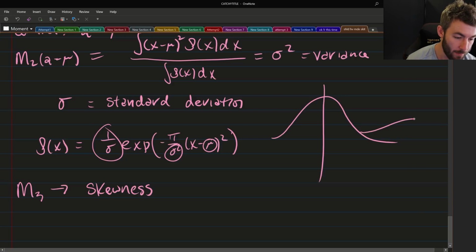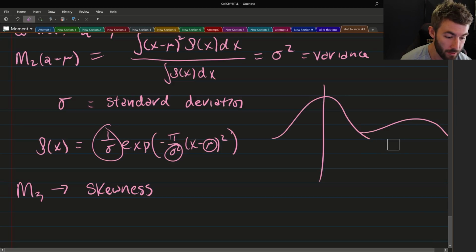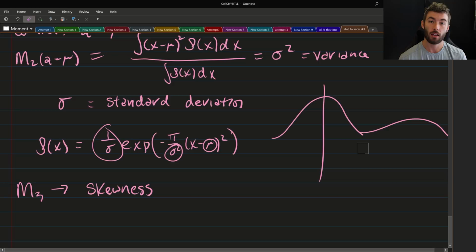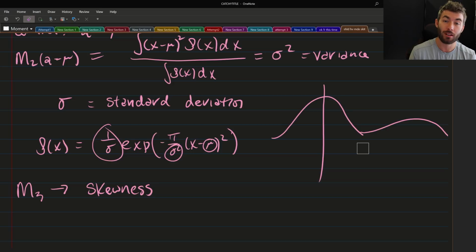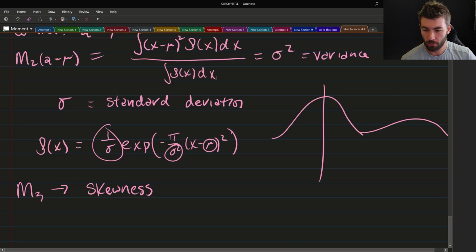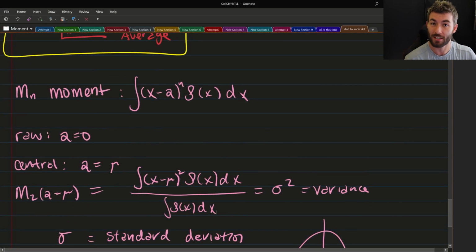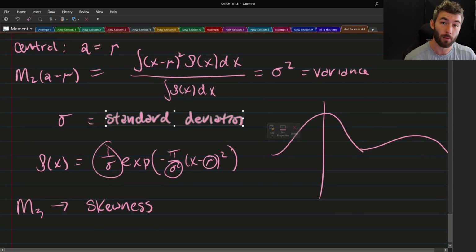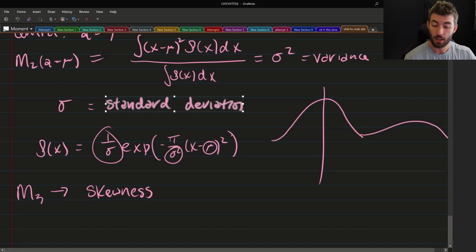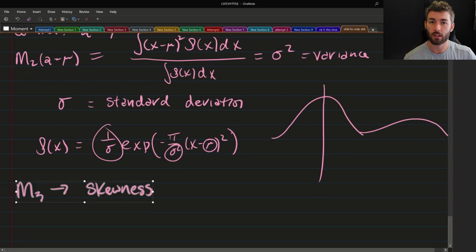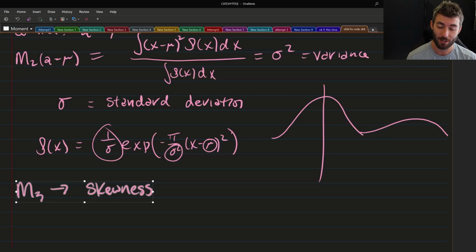But if that's not the case, maybe it's not symmetric, then the skewness would start to pick up on that asymmetry. And higher order moments in physics will tend to tell you things like angular dependence of the distribution, which is exactly quantifying how asymmetric it might be. So that's a really quick crash course into moments. The 0th moment, sum of parts. First moment gives us an average. Second gives us deviation from the average if we're talking about central moments. Third gives us skewness. We're not really going to be talking about higher order moments in this series, but just so that you know, that's what that would be interpreted into. And you can talk about higher order from that, like kurtosis.